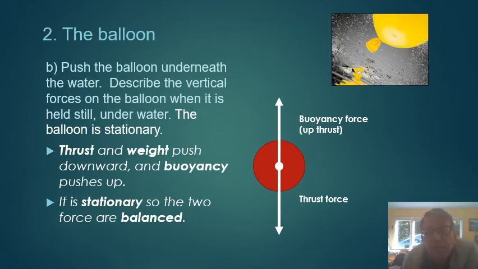Okay, so we're talking about buoyancy and thrust. Now, I didn't mention gravity, or weight, so you should really say weight as well. Okay, but we're just keeping it simple here. I guess a balloon doesn't weigh very much. Okay, but it is still there. Okay, gravity's still pulling it down.